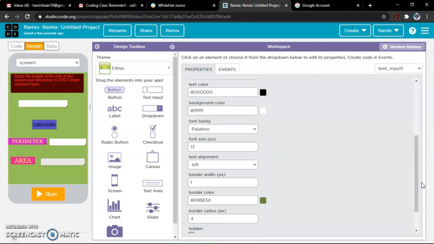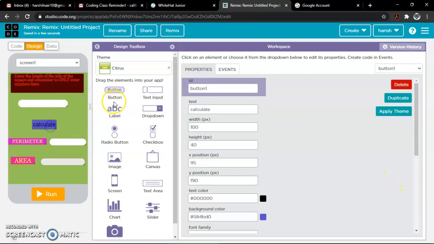You can set the font size, then the border radius. Border radius means, I will show you. Just see here, if I increase it, it became like that. That's the border radius. See the border width. Actually, the border radius, it becomes a circle. That's called border radius. These are also the same. I prefer circle because circle is oval.